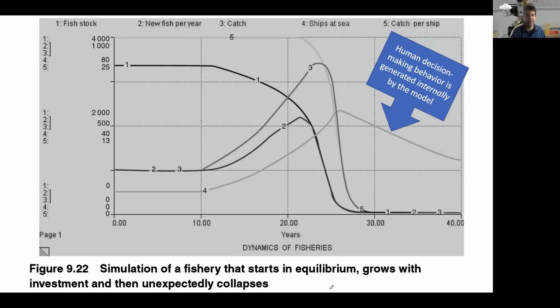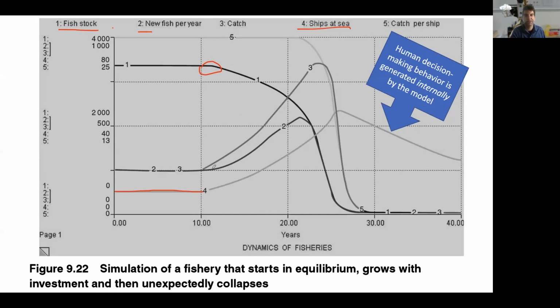As we can see here, the number of ships at sea stays constant for a while. But as it's staying constant, the declines here in the fish stock end up creating an increase in the new fish per year.